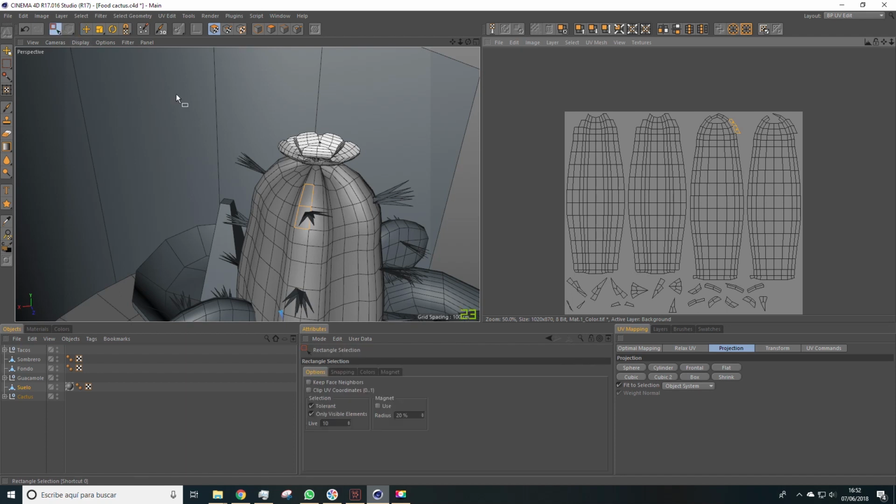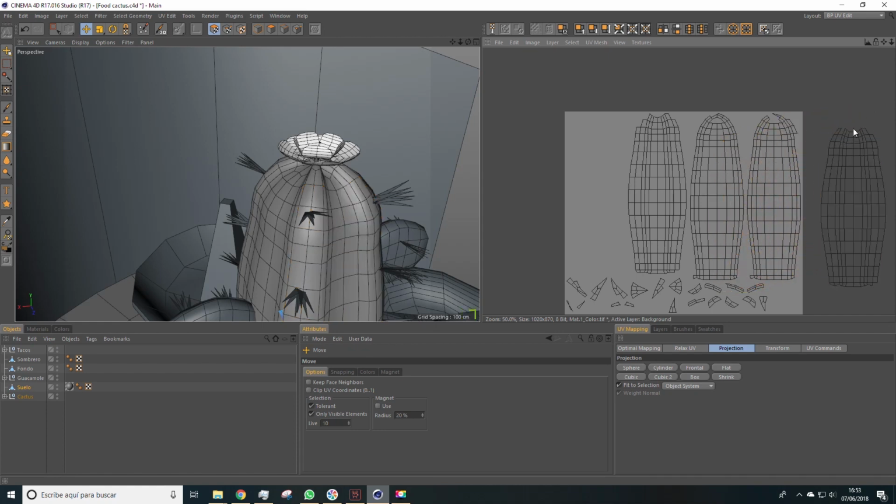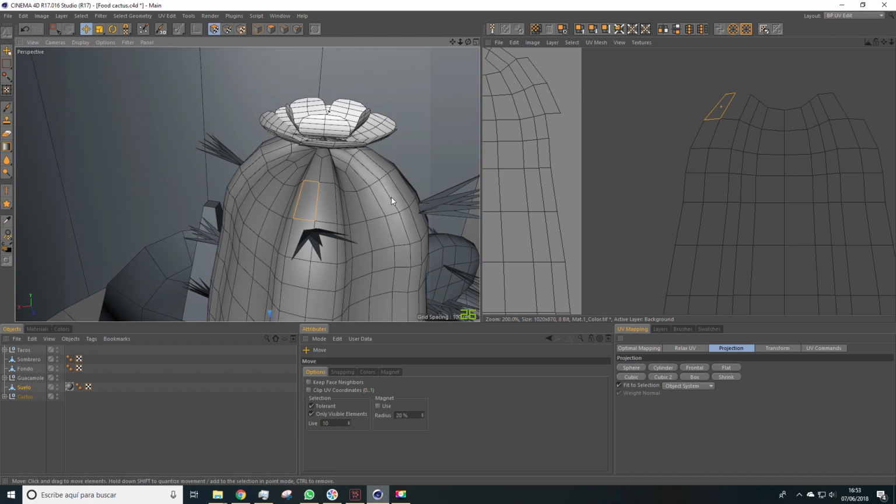So we select these two, then select all these, and we click box. Okay? As always, you can try different options. In this case, the box option in object system will work fine. So we press E and we move it here. Okay? We start analyzing the shape. We see there's a polygon missing here. Select this one. And we see that this one right here is the one missing.